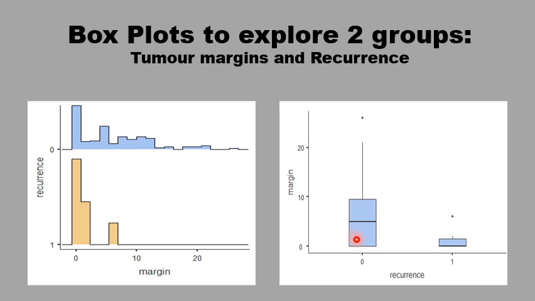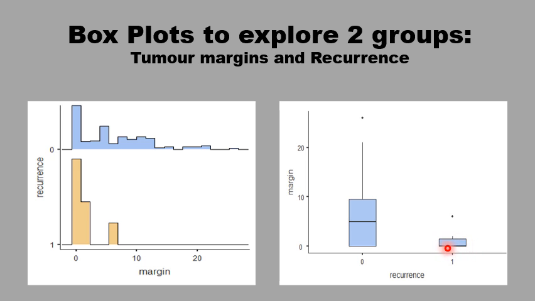You can see that 50% of the patients who did not have a tumor were within the box in here, between 0 and 10 millimeters. But there is also a spread beyond the 10 millimeters and some outliers, because some patients had a very large safety margin. But the group that did have a recurrence, you can see that most of the patients are in here, in the very early set here.